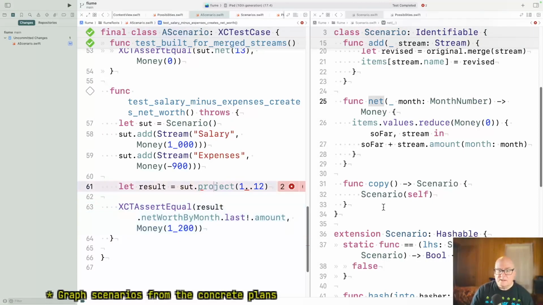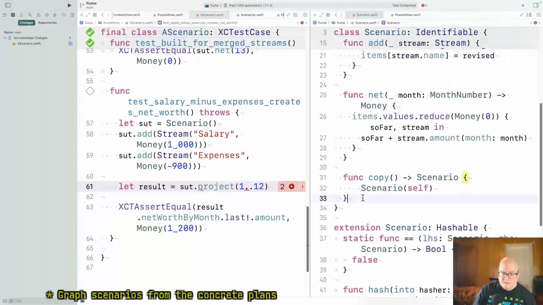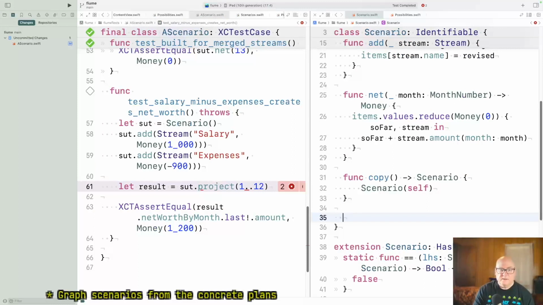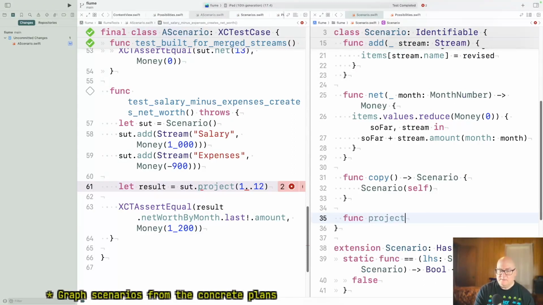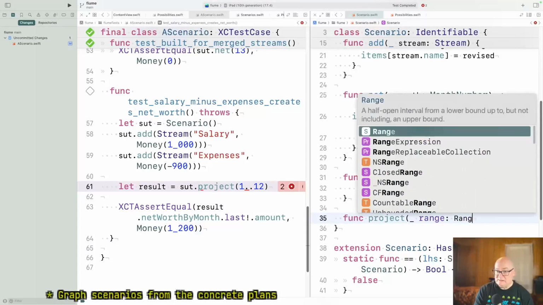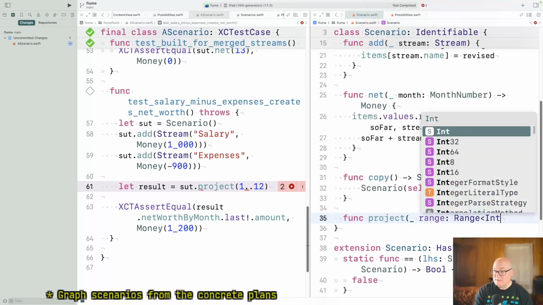Okay, so this has no project method. Let's give it one. Function project. It's going to take a range of, I don't know how range works. Range over int.